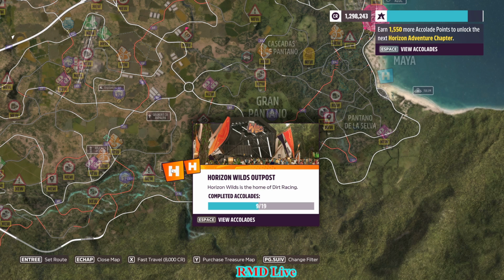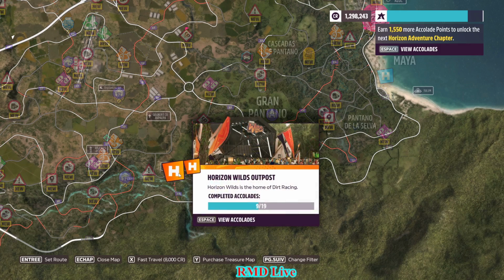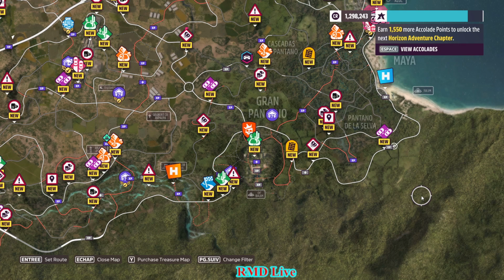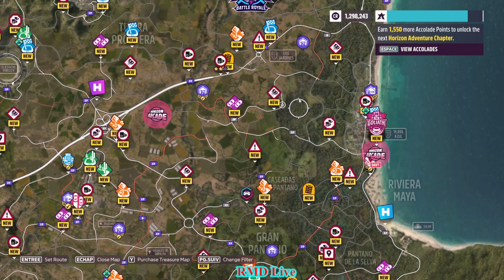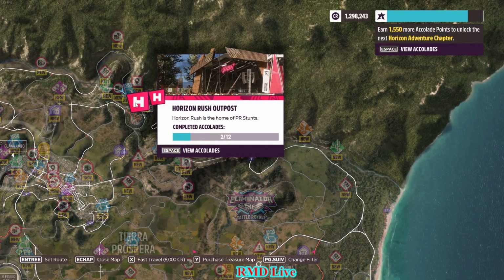So each of these different disciplines within the game have their own little outpost of the festival. We have one over here for the dirt, you have one for the road, one for street scene, one for cross country, and you also have one for the PR stunts. But I'm not sure where that is exactly. Over here somewhere. There it is. The Horizon Rush Outpost. It's the home of the PR stunts, so it's related to all the PR stunts.